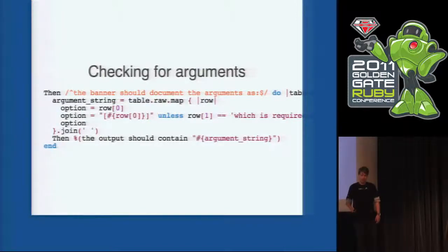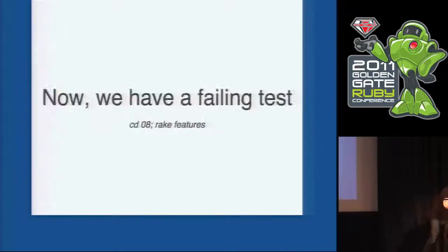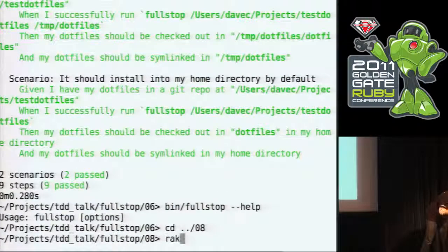and then make sure that the output has that string. For checking the one-line summary, obviously I don't want to install a grammar checker and check for active voice in my description. I mean, that's just overkill. We'll just make sure that there's a space between the banner and the description, and that the description has like a couple of words in it. That should be good enough for now. Okay, so we've got all that. Let's see what that does for us.